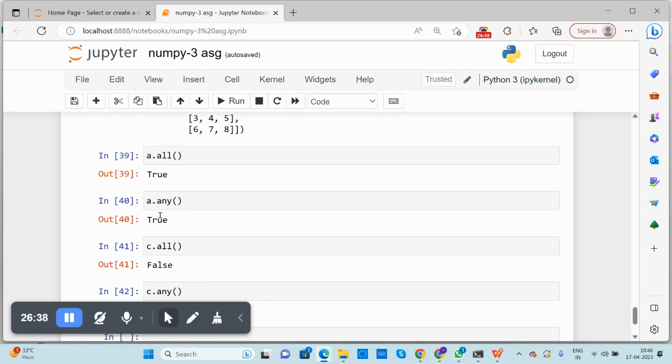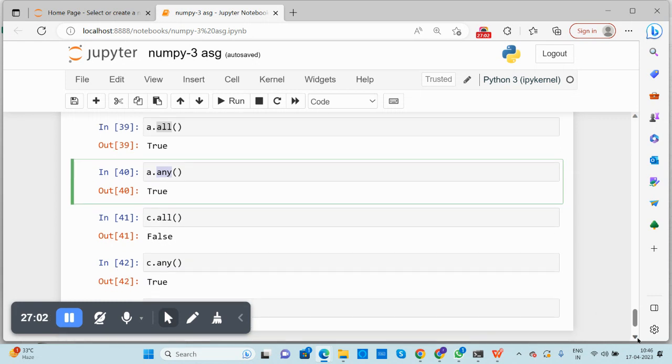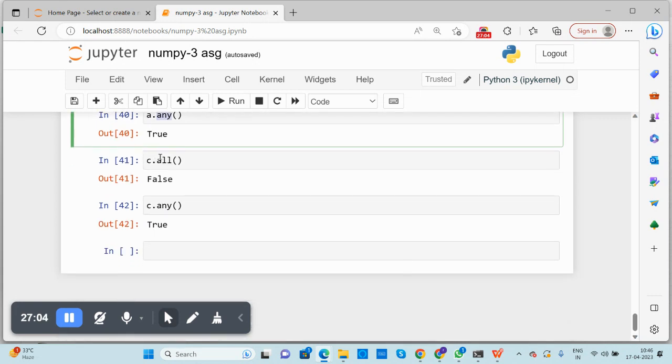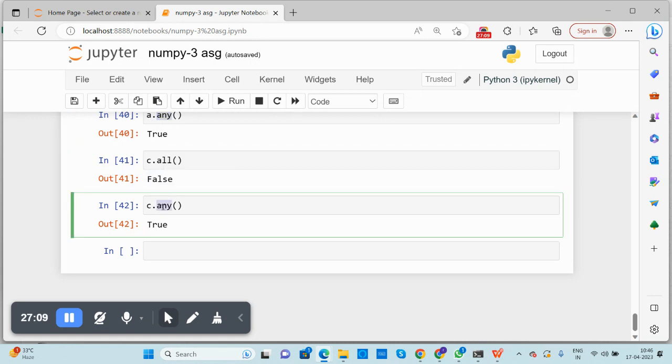On all and any: all means if a matrix or data set has a zero, it becomes false. Now I am checking one that doesn't have a null value, so that's why it becomes true. The any means that even if we have zero, it is always true. Only if there is NA, meaning not applicable, then it returns false. So all returns false if we have zero. Now the C matrix has a zero available, that's why it returns false. For any, since a nonzero is available, it returns true, and only with NA available does it return false.